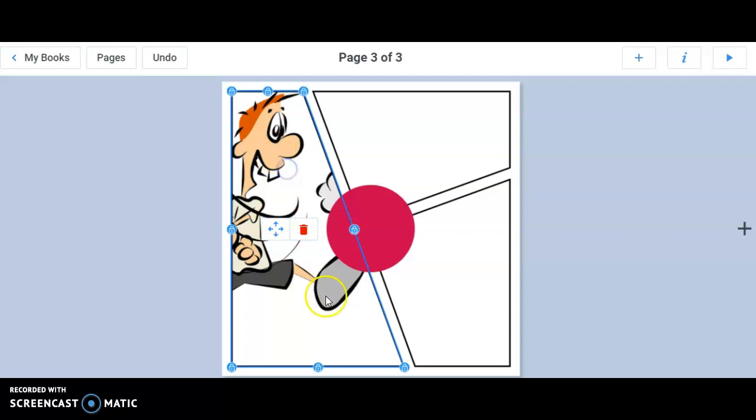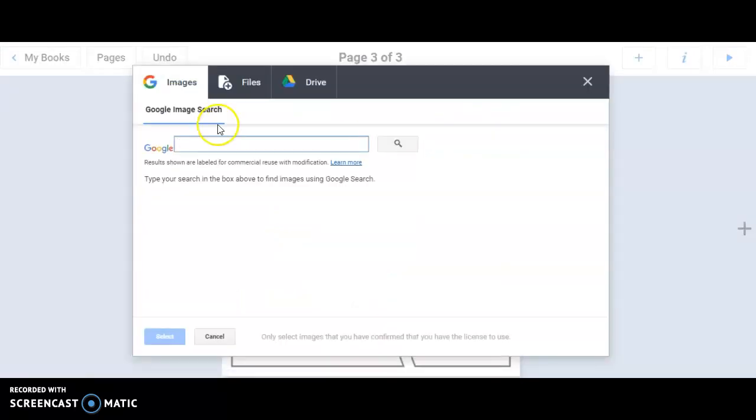I'm just showing you how to use different things. And then this one over here, I'll have comic again.